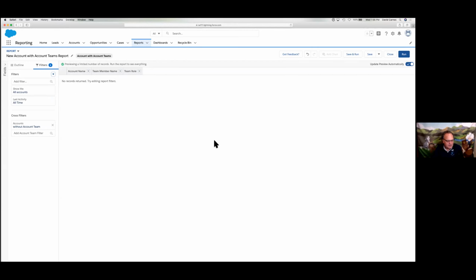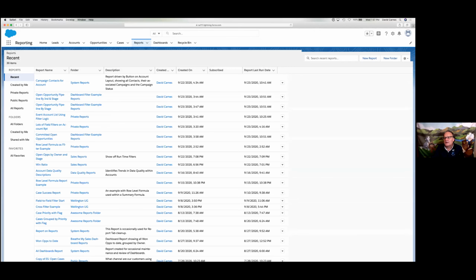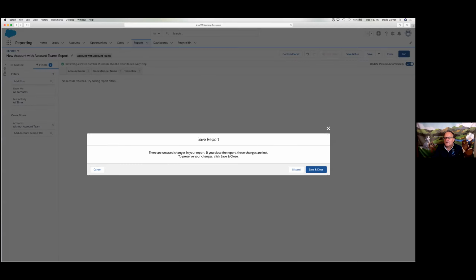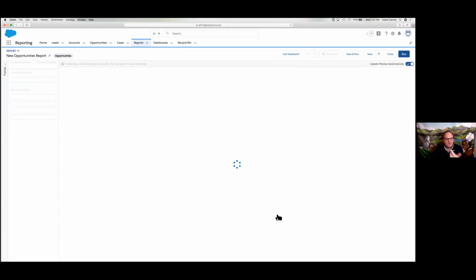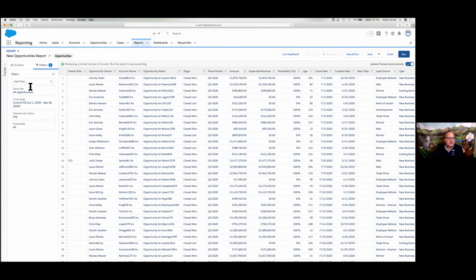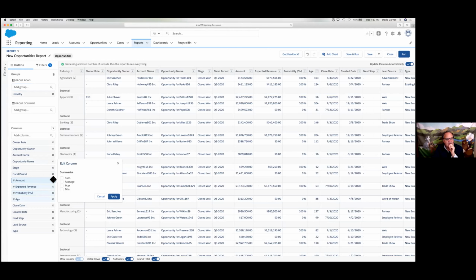Is there a way to filter using a subtotal or record count when using groups? Okay, so let's say that I have an opportunity report, and I'm going to look at all opportunities by industry, and we want to filter on record count or a sum, something like that.